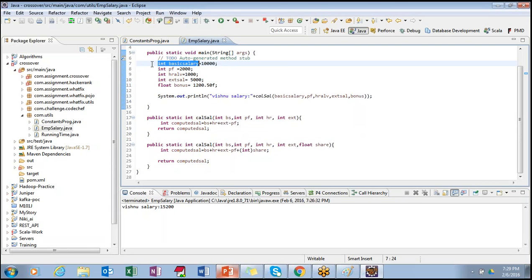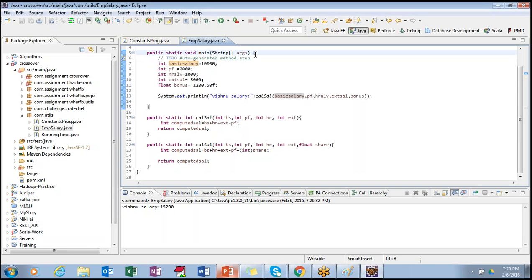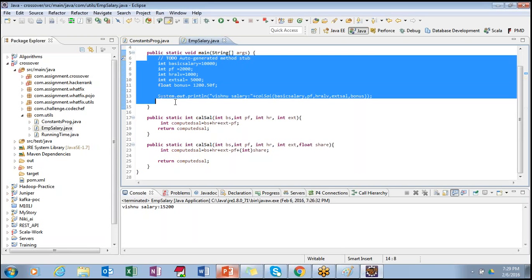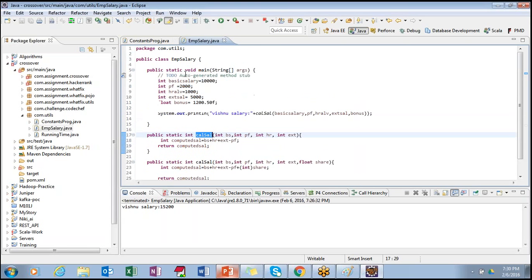If you declare a variable at this place, it can be used only up to here. This is called a local variable, because that variable only exists for the main method. You cannot use it in calculate salary or any other method. Got it? Okay, this is one point.